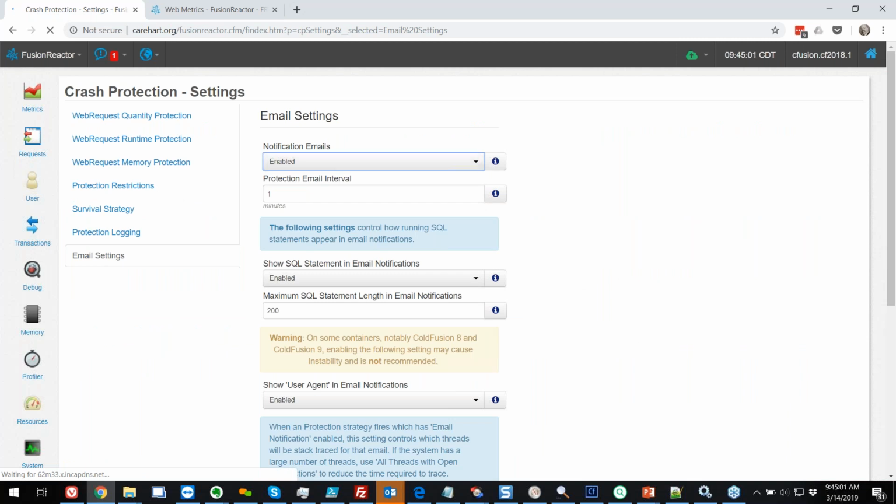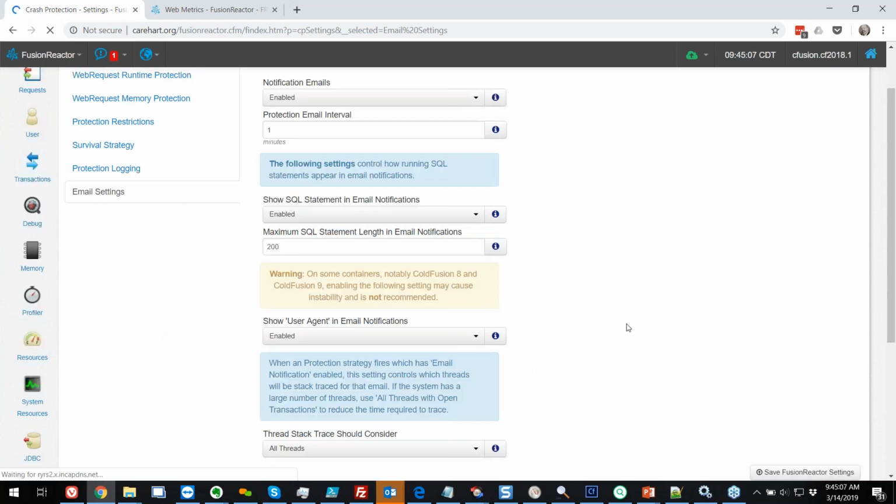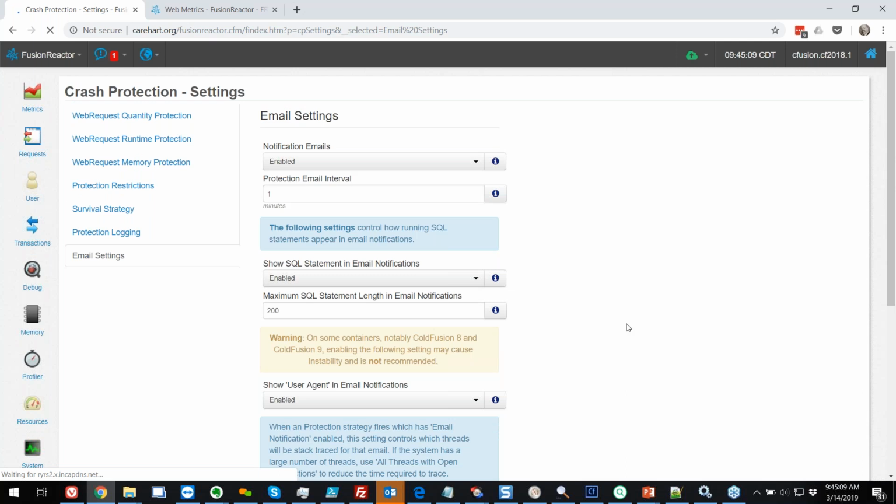And I covered why in the other webinar. And then finally, at the top of this page, after you've saved that, they used to have a page here that said you need to configure who's going to get the email. Where's it going to come from? What mail server is it going to go through? And if you hadn't configured that, there'd be a box telling you that you need to. So then again, that box would point you up here to FusionReactor settings.